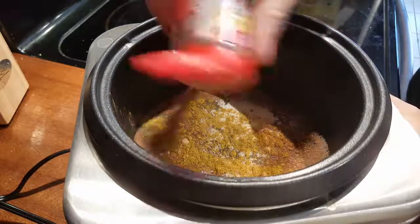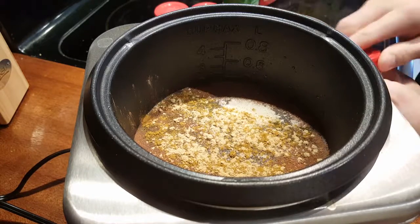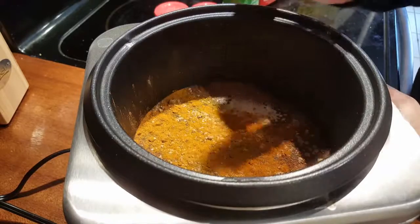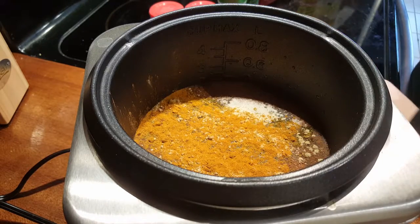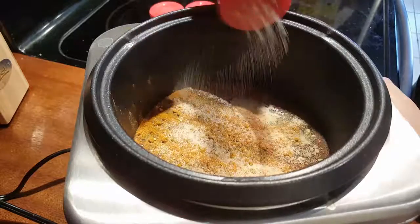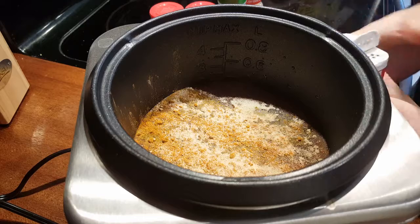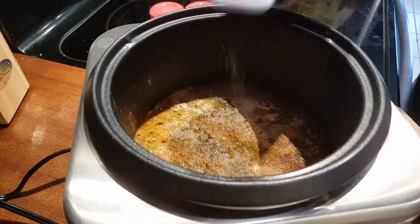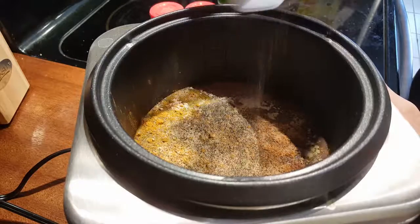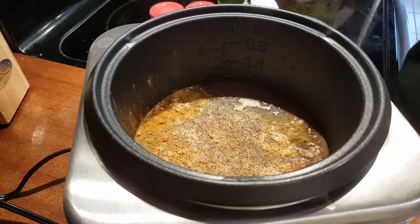But each one of these things usually complements the other, and they are pretty healthy, especially things like the turmeric and cumin. Cumin, said that wrong. They say garlic is really healthy too, and they always say if you put turmeric in there, you should put black pepper in there as well, because it's like a co-spice. It helps bring out more benefits from it.